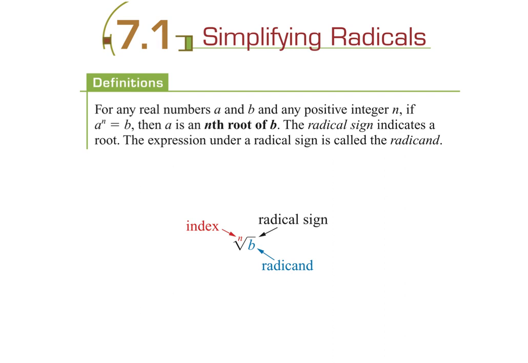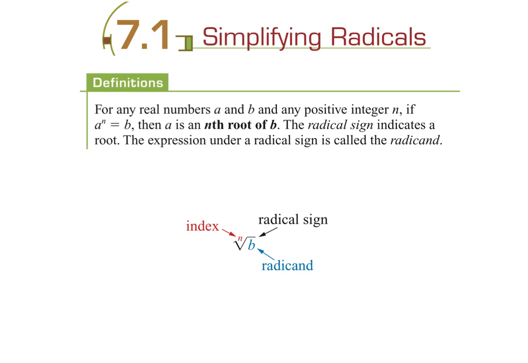All right, so they give a picture there to the right. You should be familiar with this root here. We're used to square roots. That is called the radical or the radical sign. Inside, what you are taking the root of is the radicand. An index tells you which root you are taking. If there is no index, you're taking the square root, like the square root of 9 is 3. What multiplies twice to get 9? It's 3. Other than that, you're going to see an index there, some root to indicate what you're taking the root of.